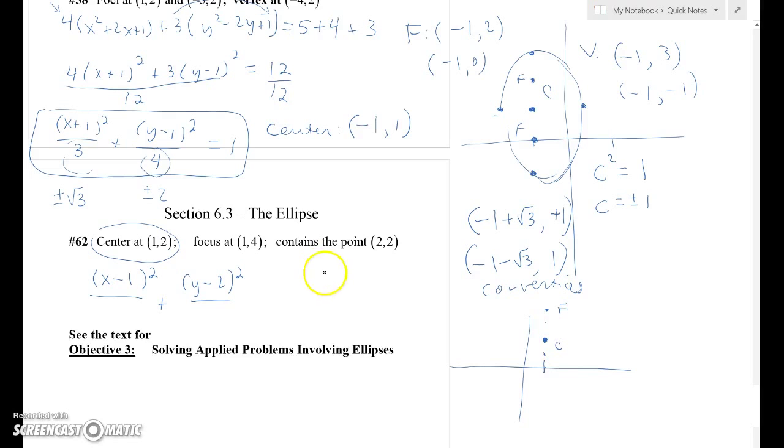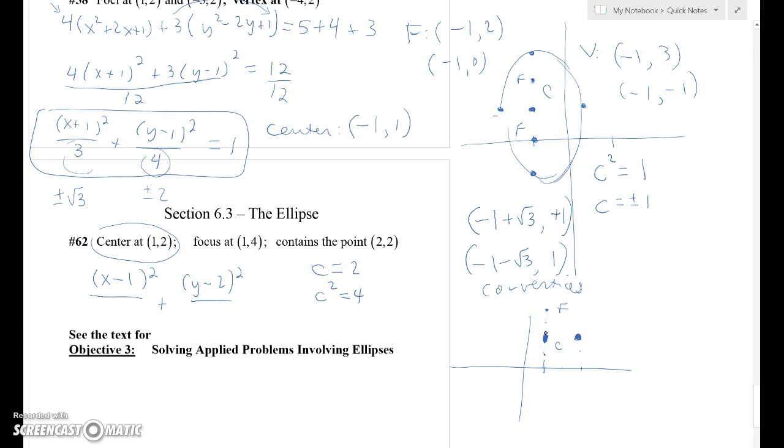well, then we know that c, the distance from the center to the focus, is 2, so c squared equals 4. So we do know that the difference of the denominators is going to need to be 4. And then we also know there should be a larger number under the y direction, since this ellipse has the focus points lined up along a vertical axis with the center. So we also know that this ellipse contains the point 2, 2. So I have 1, 2, and 2, 2. So this is a point on the ellipse, and it's right in line with the center.